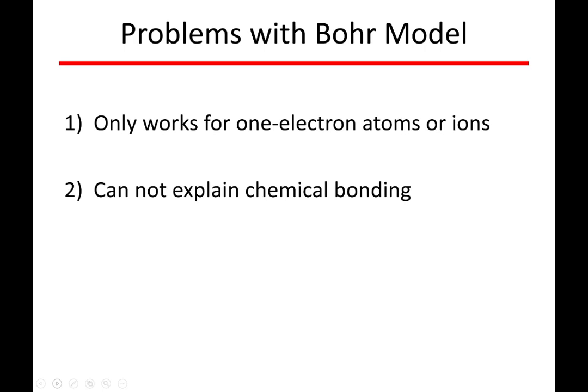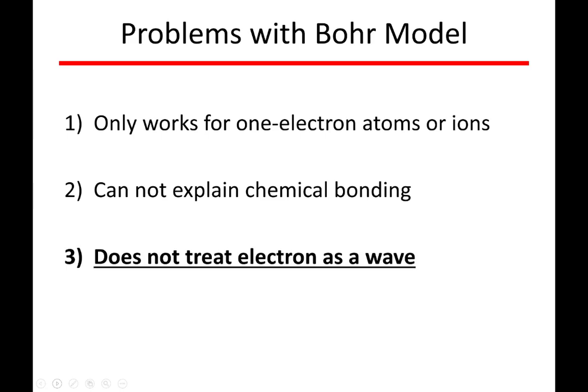Additionally, as you'll see when we get to chapter 13, it takes 2 electrons to make a chemical bond. And because the Bohr model only works for one electron species, it cannot be used to explain chemical bonding. And one more drawback of the Bohr model is that the Bohr model treated the electron exclusively as if it behaved as a particle. And as we discussed earlier when we looked at the de Broglie wavelength of the electron, its de Broglie wavelength is similar to its particle size, and so we must take into account both the wave and particle-like properties of electrons.